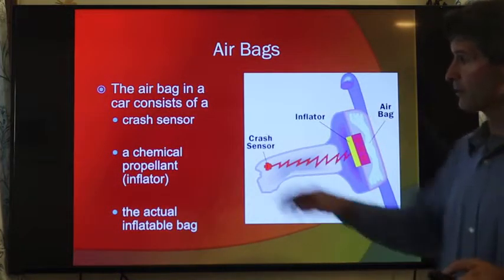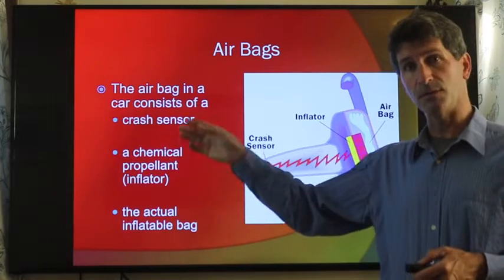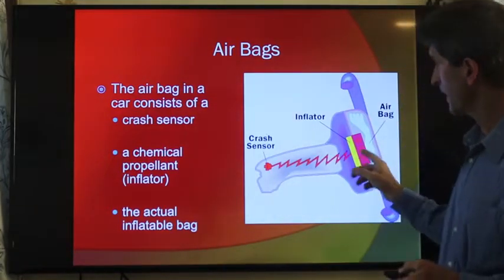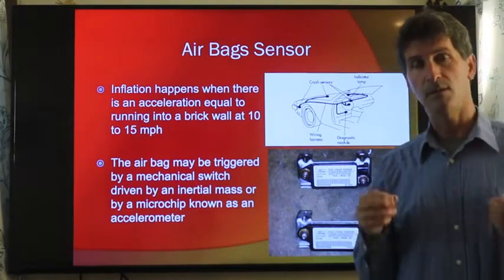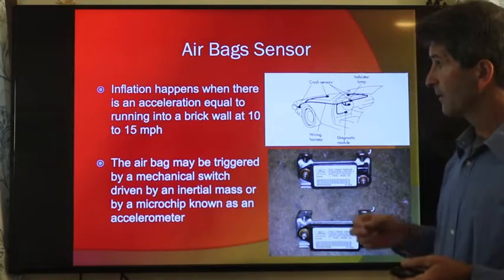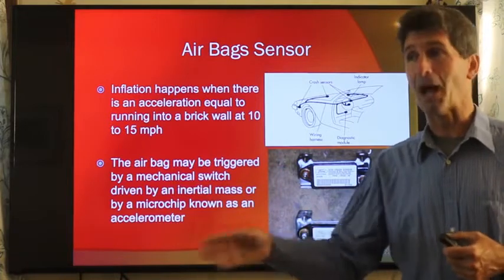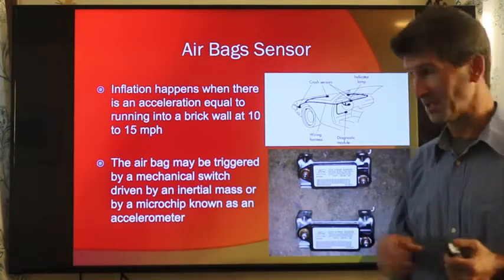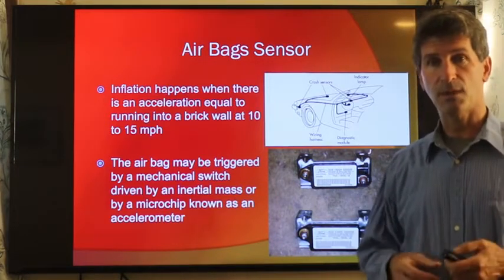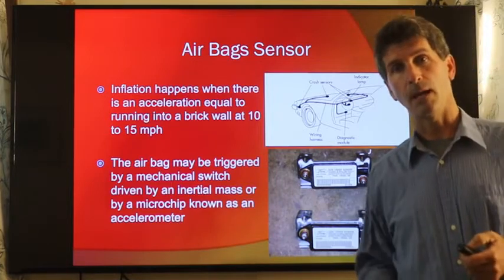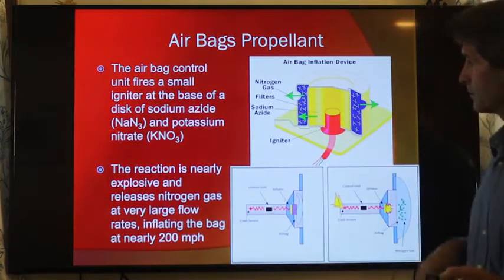Airbags work with a crash sensor. This triggers a chemical propellant, not quite an explosion, but a rapid expansion that inflates the airbag. And again, sensors are all over the car. These sensors, if they detect more than about 2 Gs of acceleration, okay? You can't get your car to stop in 2 Gs, and you can't get it to accelerate in 2 Gs, so the bags will not deploy for that. But more than 2 Gs of acceleration, maybe more than 2.5, the airbags will deploy and try to cushion the impact.